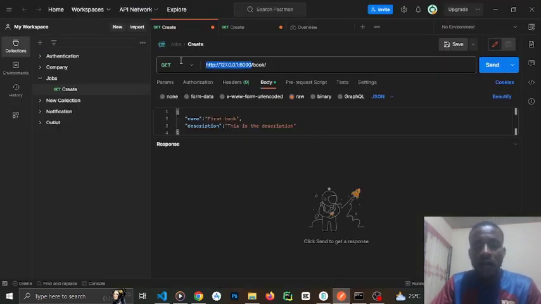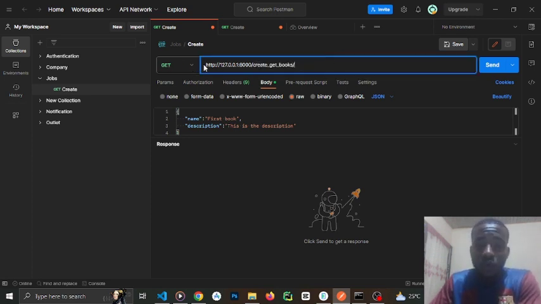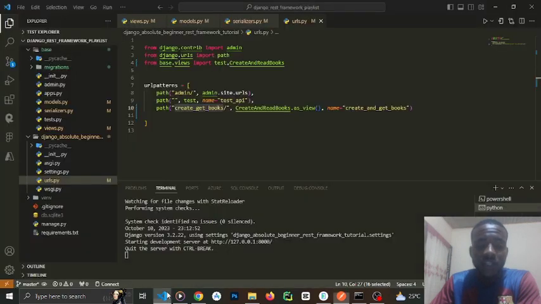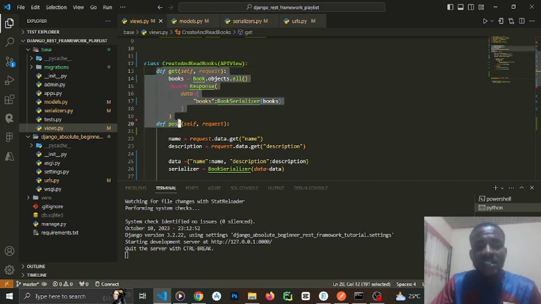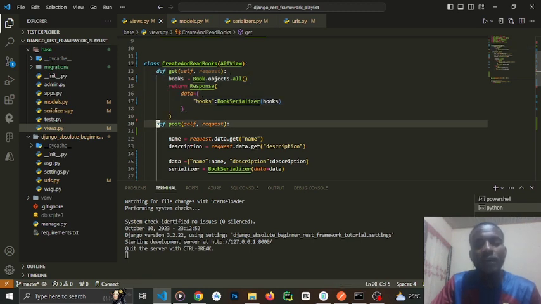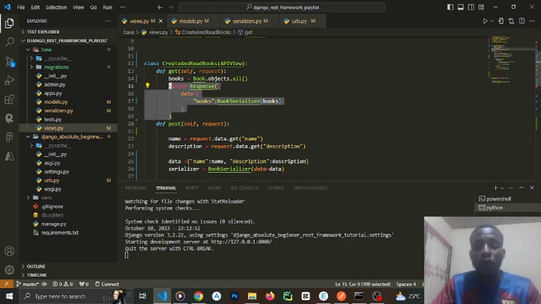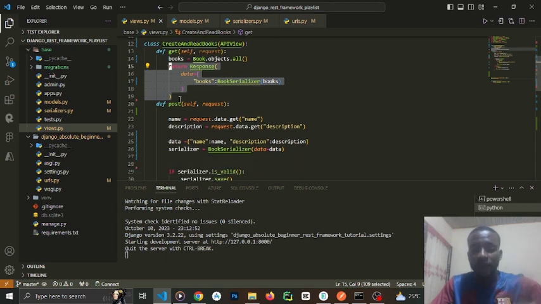What I was trying to explain earlier is that for this API view that we just created, when we make a get request, this function will be executed, because the name here is get. When we make a post request, this function will be executed, right? So like I said, I'm expecting an error on the get request, so let's do the post request first, right?